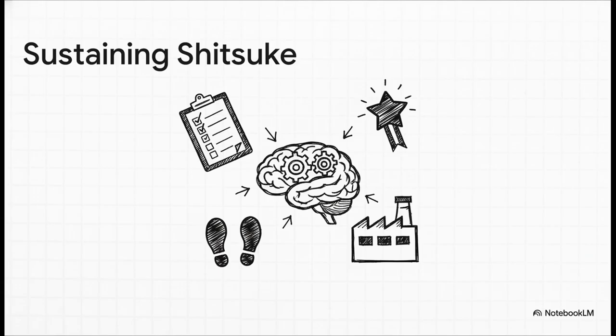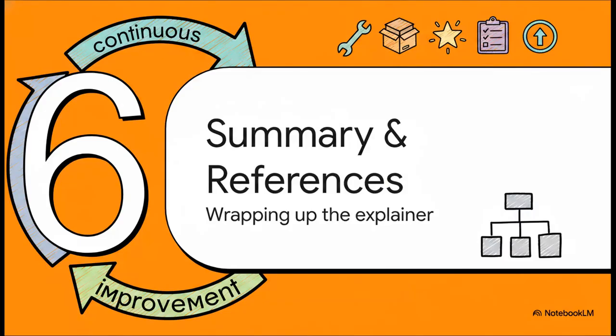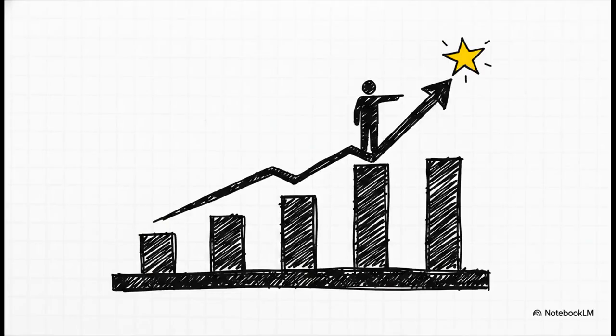supporting your team firsthand. And finally, Section 6, Summary and Key References. Wrapping up our explainer, let's pull all these threads together and review what we've unpacked today. So, to sum it all up, 5S is so much more than just a quick cleanup. It's the foundational framework that completely eliminates muda and stabilizes your workflow.